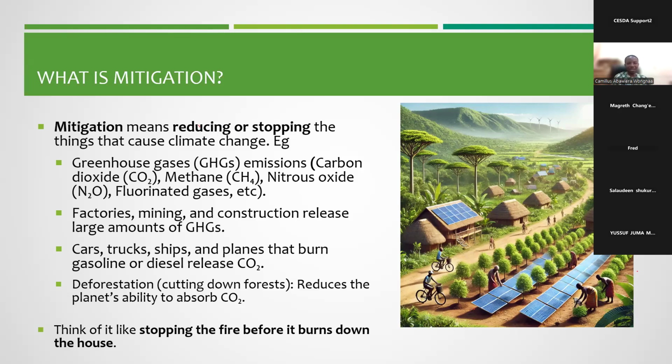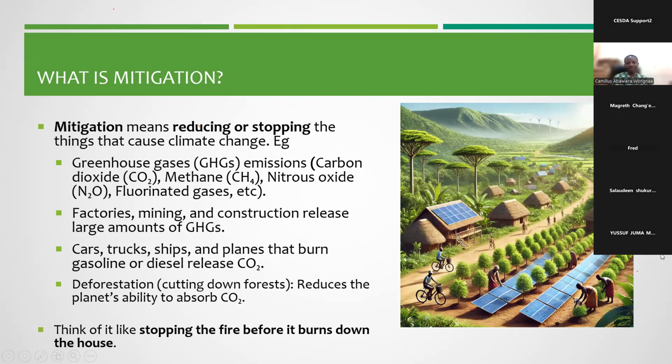So when we talk about mitigation, we are talking about reducing or stopping the things that cause climate change. That is what we call mitigation. I just want you to think of mitigation like stopping the fire before it burns the house. You see that the house is there, and the fire is there.